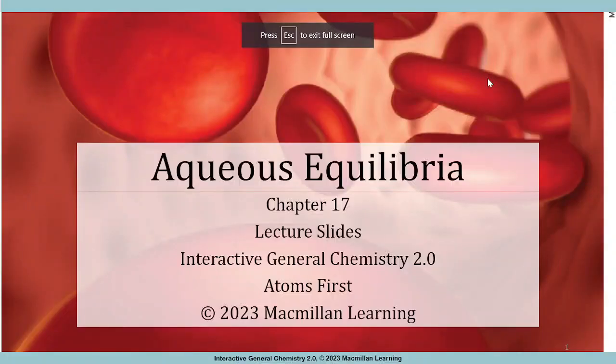All right, so we're getting into aqueous equilibria here. And again, this is going to be generalized equilibria was the first one we did, right? And that was chapter 15. And then we did acid bases, and we're more specific types of equilibria, right? And that was 16. And now we're getting even more specific and more conditions going on.